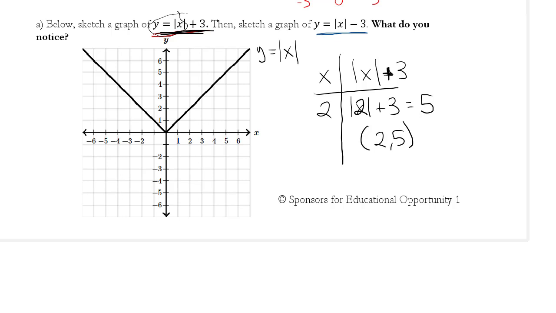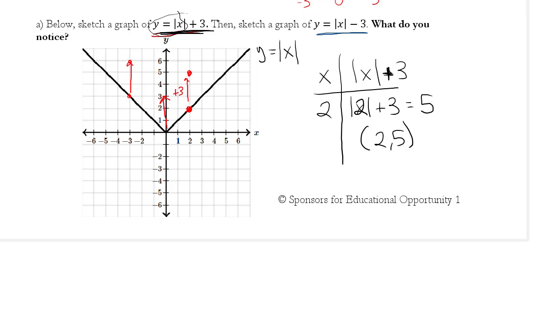So basically, it used to be that the point (2, 2) was on the graph. When we added 3, the point (2, 5) is on the graph, and I'll be darned if this isn't just a shift of 3 up in the vertical direction. We can do the same sort of xy table and find some more points. Essentially, we're taking every point on this initial graph and shifting all the points up. So if x is 0, y becomes 3. If x is -3, y becomes 6, and so forth and so on.